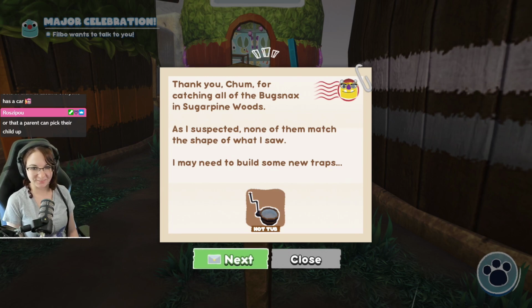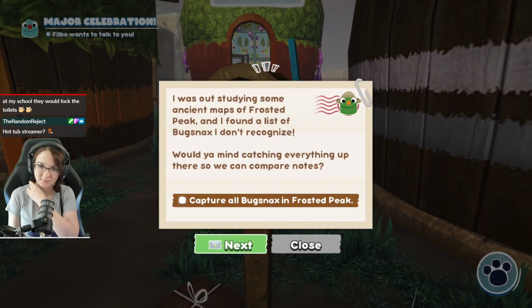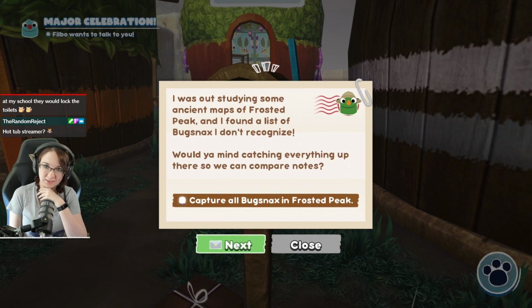Told them to assume everyone has a car. That was the thing, yeah. And it's like most parents couldn't come out to pick up their kids anyway. It was the dumbest thing. My school, they would lock the toilets. Really? That'd be legal here.